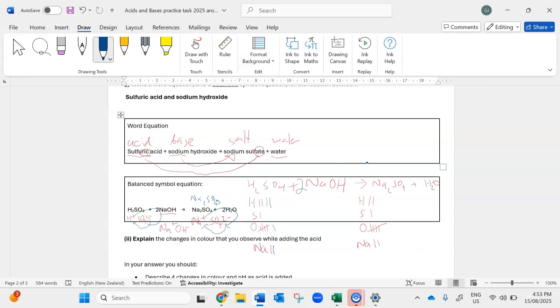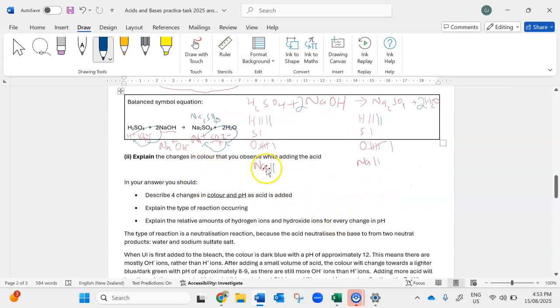What have we got now? Now we've obviously balanced the sodiums. The oxygens aren't balanced, and the hydrogens have 4 on the left-hand side and 2 on the right. So if we put a fat 2 on the water over here, we have 2 more hydrogens, and we have 1 more water. So that means this is now balanced. 4 hydrogens on the left, 4 hydrogens on the right, 1 sulfur on the left, 1 sulfur on the right, 6 oxygens on the left, 6 oxygens on the right, 2 sodiums on the left, 2 sodiums on the right.